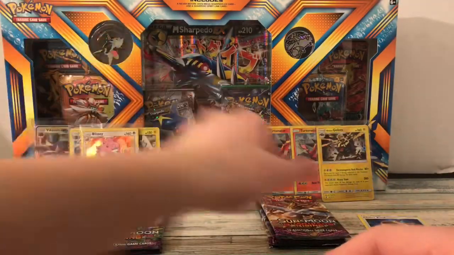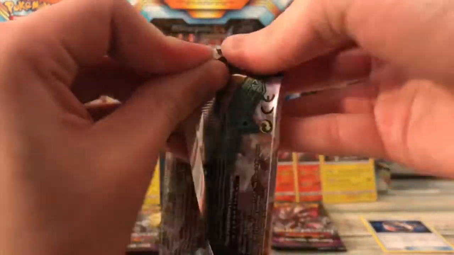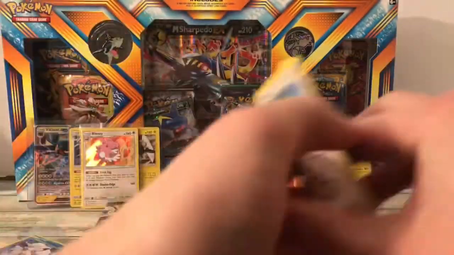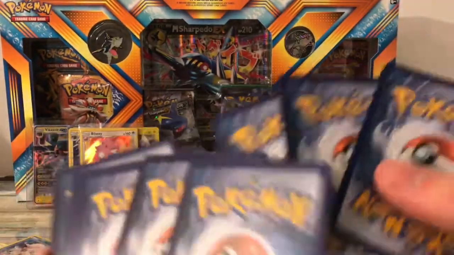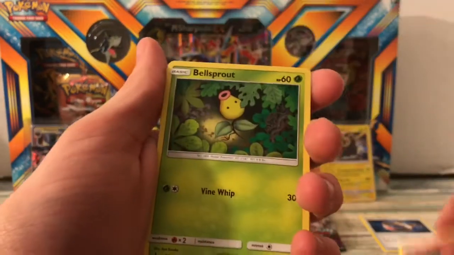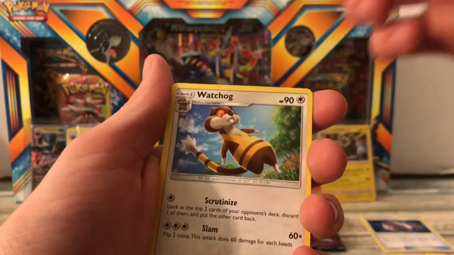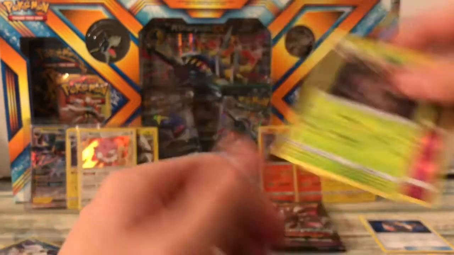And there you go. Back to the Turtonators with Hakamo-o, no, Jangmo-O on the front, maybe. That's probably his name. There you go. I hope you're actually getting those, otherwise they're just kind of wasted, but I can hope. Patrat, Karrablast, Cottonee, Bellsprout, Pachirisu, Glalie, Wartortle, Multi-Switch, Cottonee Reverse, and a Trevenant, regular rare.